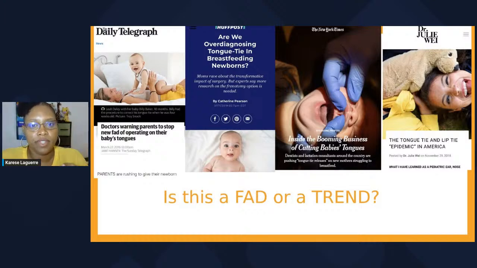Okay. I'm going to tell you something that I think about this article that's very controversial. So here you go. You get a little bit of controversy for your day. Some of these articles are from as far back as 2016, 2015. People are writing about this. It's been international, the Daily Telegraph, HuffPost, these are international outlets that are reporting on these things.